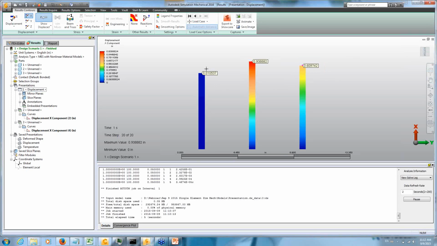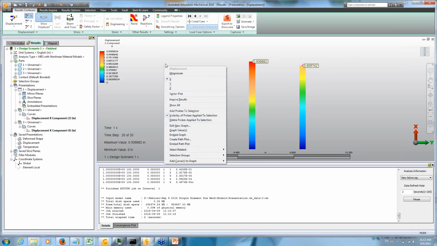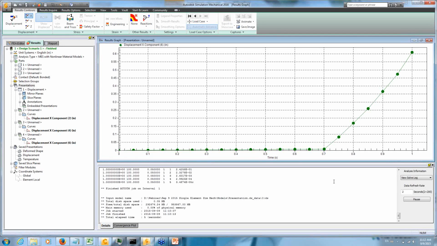And last but not least, right click, graph value, and here we can see that it's similar to the von Mises with isotropic hardening, except that you can see that there's a curvature here to this portion of the plot, and that's because the material properties are curved, stress versus strain curve. So we can clearly detect the different behavior based on the material model.